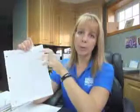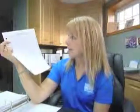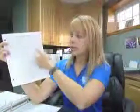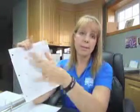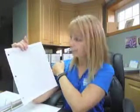I find it works really well, and you can do the same sheet on both sides so that you have lots of room for resident names. And if you have any comments, this is just an open spot. If there's something that you need to write, like maybe the resident moves out of that retirement home or that community home, or maybe they pass away, you can write here deceased or passed away or moved and the date, so that you know that you don't have to see them anymore, for example.